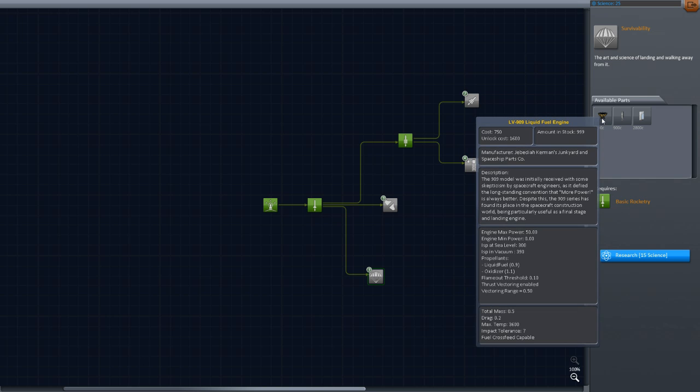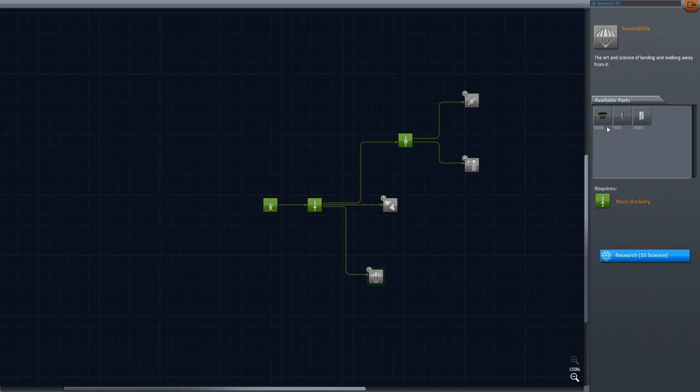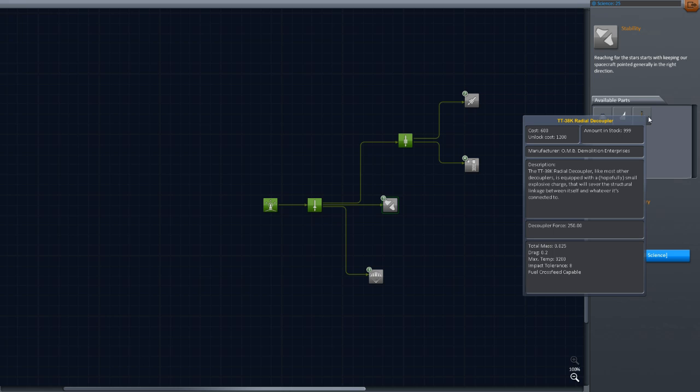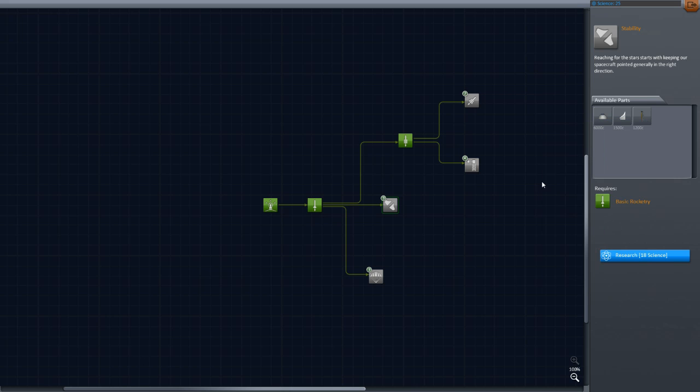We could either do this. I think these parts would probably be enough to let us land on Moon. But I think what I'd rather do, I want this radial decoupler. I want to try to get to Minmus because I've never done that in the game yet. It's kind of interesting that I'm playing the career mode and it's still kind of early. I haven't done a lot of the things like land on the planets and whatnot. So I still want to try and do these things I haven't done, but with the limited parts. So hopefully it'll be challenging.